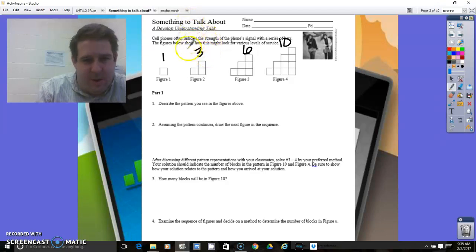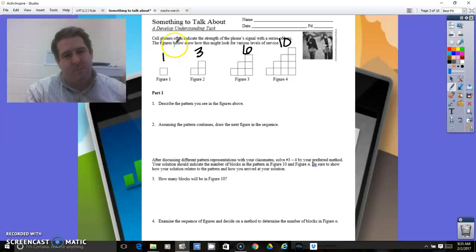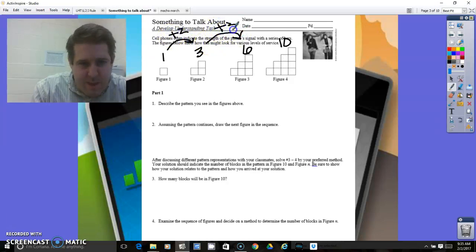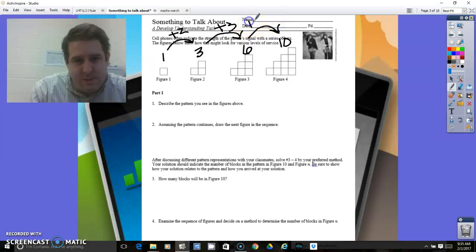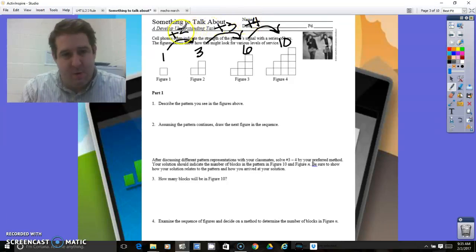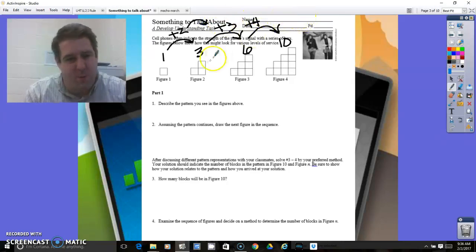Some of you might not recognize a pattern right away because when we've done arithmetic sequences, which are linear equations, it's always had a common difference, which means it's adding the same number each time. Or you've seen exponential functions, which are multiplying, a geometric sequence, times 3 times 3 times 3. But this time it has what we call a second difference. It goes plus 2, plus 3, plus 4. So the numbers that are being added, the differences, are also increasing by 1. So it has a second difference because this is plus 1, plus 1, plus 1.